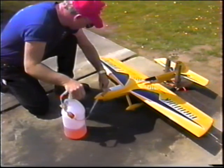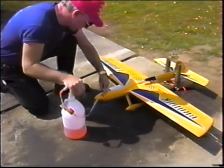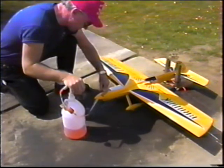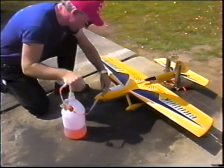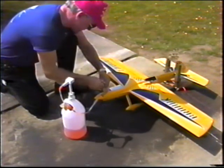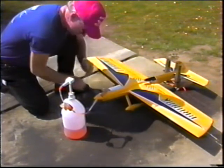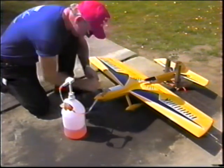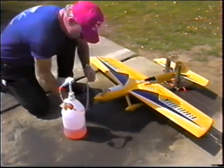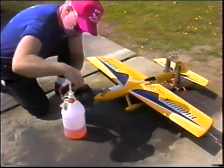Having that tab out on a wing is real helpful when you want to change the vertical CG. You make a little correction, just reach under there and bend it. It's real nice. You don't run any risk of ripping a flap horn out of the wing, and the flap horns stay good and solid. And I see a couple other people have basically joined us here, so we're going to see if we can play through some of this time.